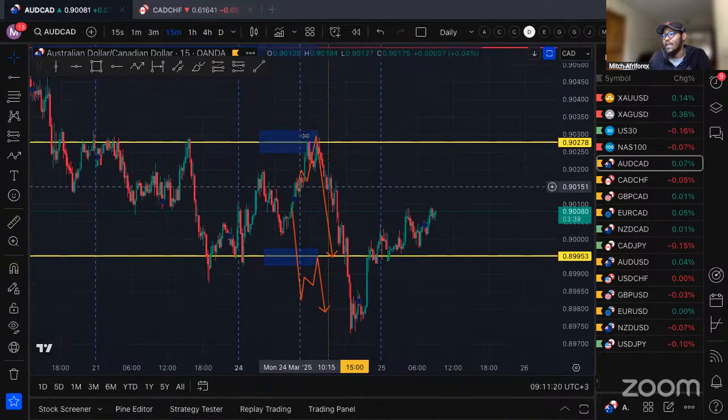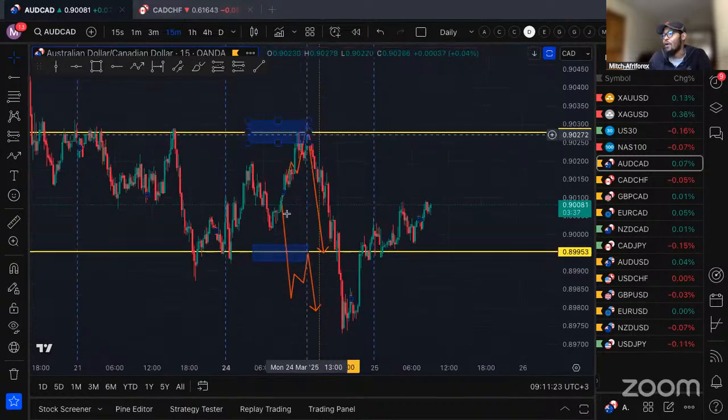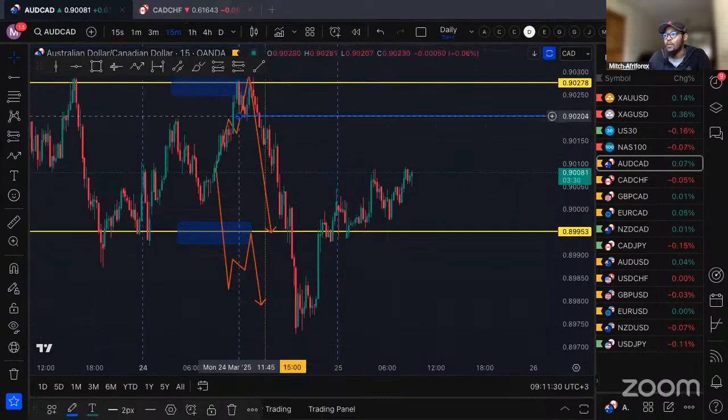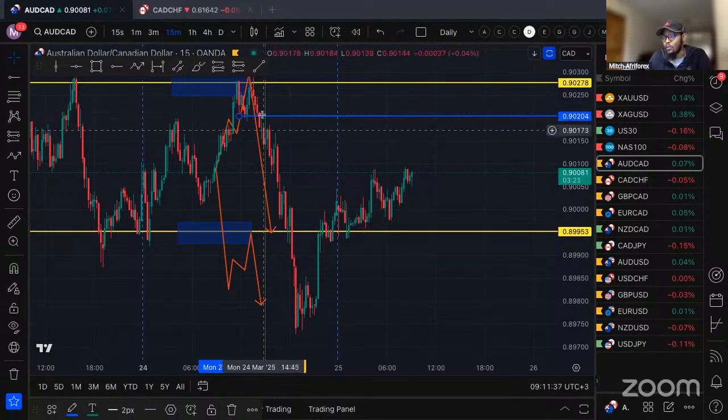It was a bit earlier. I think this was around 1 o'clock. However, you can see there was a support and resistance area that was broken right there. Once the price came to the downside, you can see the price managed to pull back within that area, and that was at 3 o'clock during the US market open. And you can see the price really did come to the downside.